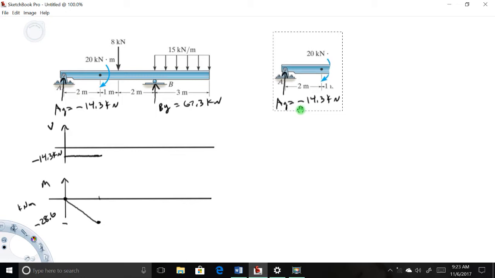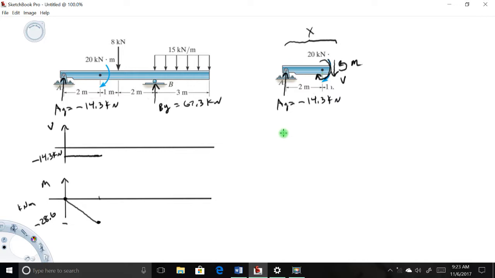Whoops. All right, so my cut didn't come out quite like I wanted, but that's good enough. This couple moment that I had to cut off, keep in mind it's applied right there at 2 meters. And then x is going to be this distance to the end of the cut. That'd be to this point, and we're going to put a shear and another bending moment in the assumed positive directions. So again, it looks a little funny here, but this guy right there is the 20 kilonewton meter applied at x equals 2 meters.